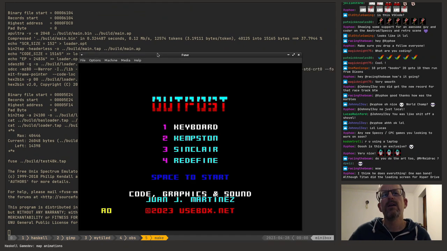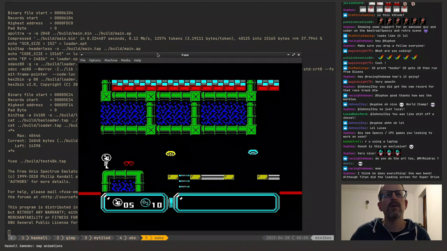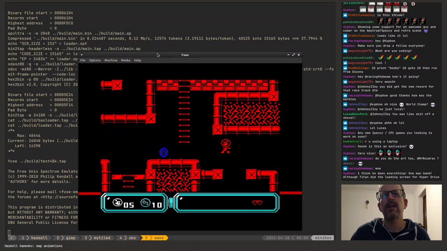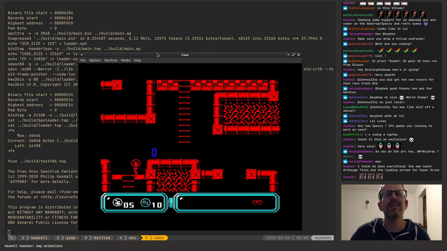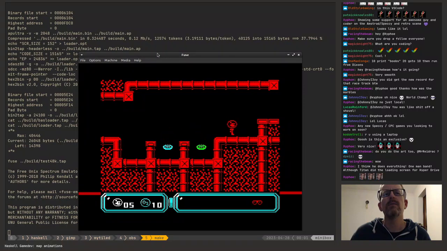So basically, it's your classic 8-bit video adventure, right? You can't see anything, but when you find the infrared goggles, the infrared glasses, you can see. And then you can walk around, and to be honest, I don't remember the map. I started this game like 2 years ago, but since then I have made other games, so I was kind of distracted. And my younger son was asking me, what happened with that game that you were doing? And so I've been working again on it because he was interested.